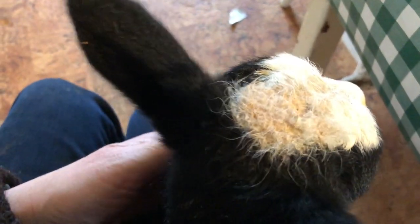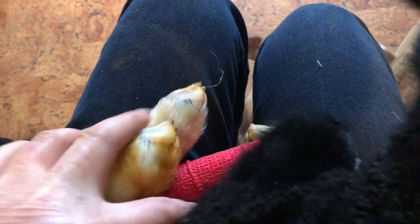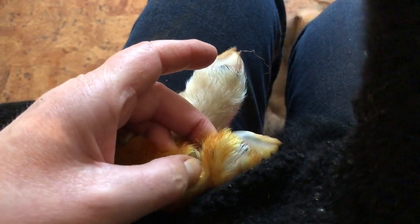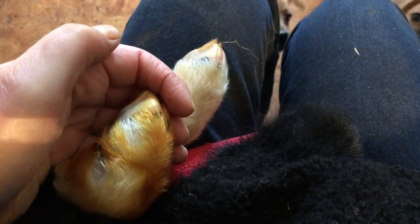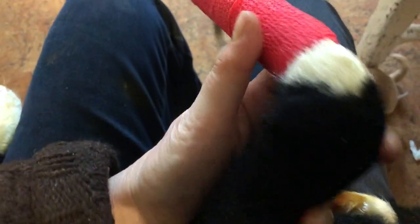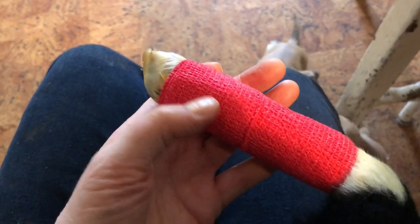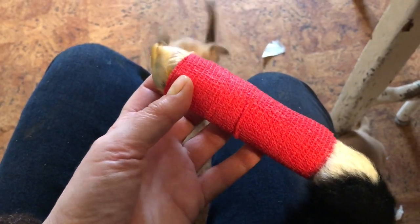I brought this lamb in here. It's a little female yo lamb, and it's from one of the triplets. She was tucked in so tight with her siblings that her hawk, her pastern, which is this little part here, was bent over like this, and so it was really weak. So what I'm doing is I'm giving her little braces to straighten out her fetlock area, and this will give it strength.